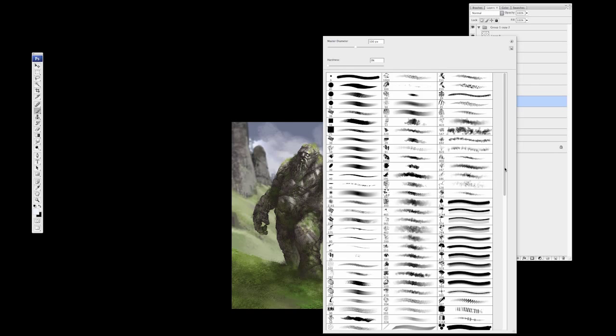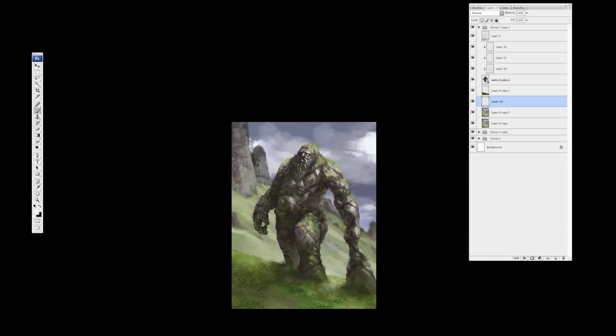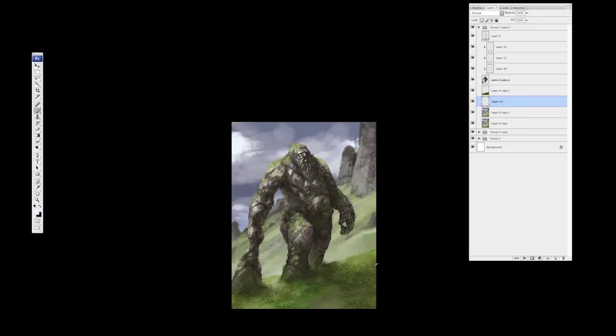I decided to blur the background slightly, just to pop my character a bit more, and to unify it, and then add a couple more brush strokes.